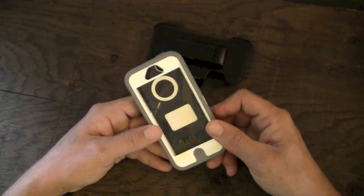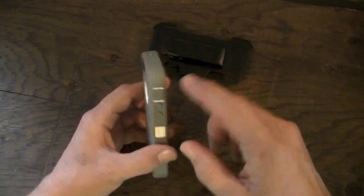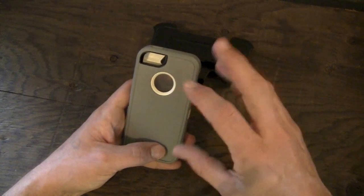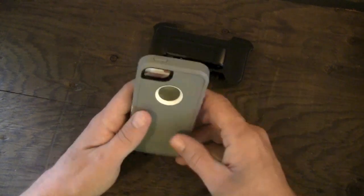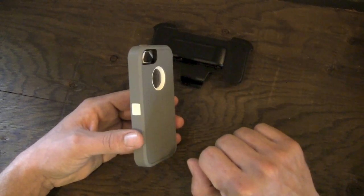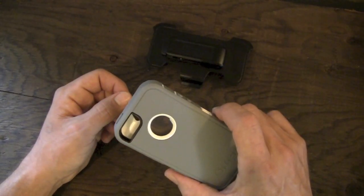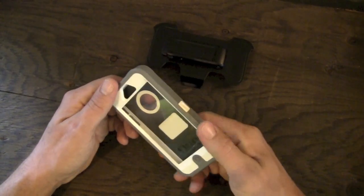Let's move on to the actual iPhone 5 Defender case itself. The first thing I noticed is the silicone material on the outside has been replaced with a firmer silicone material. It's not as soft and lint-attracting as it was before. It's almost a little bit TPU-ish, actually — it feels like they've added some TPU to the silicone because it's definitely firmer and doesn't attract nearly as much lint as the old silicone used to. But it's still going to provide you with a very good amount of impact protection, which is really nice.